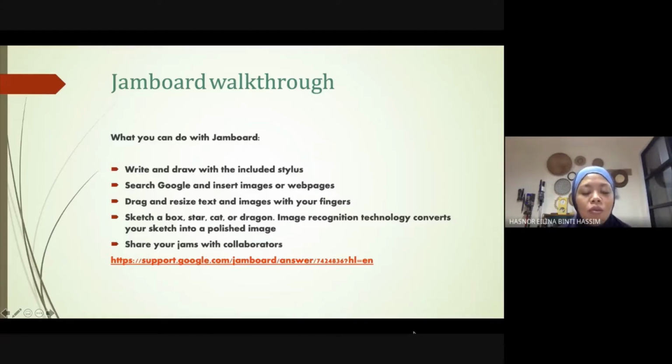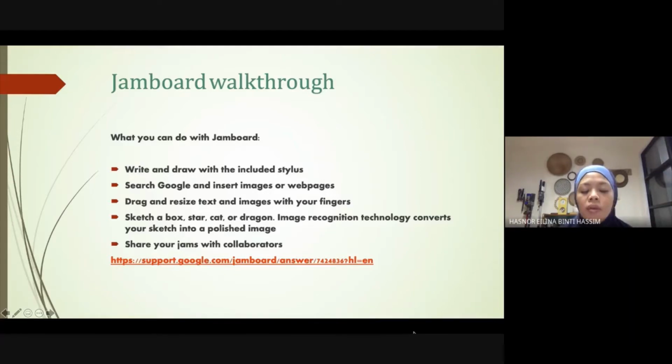Then you can also share your jams with your collaborators. For example, you have a lesson plan, a complete lesson plan, or in chunks, like an activity. One that I've used with my students is that they can write a sentence.